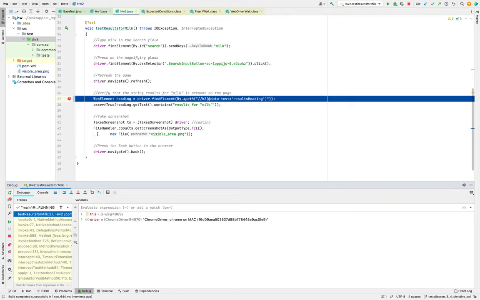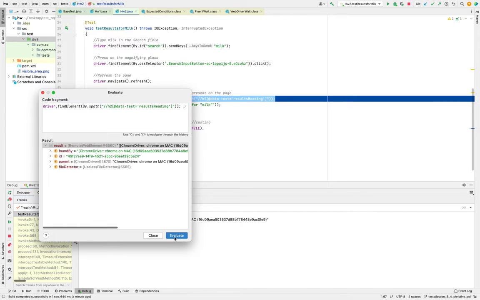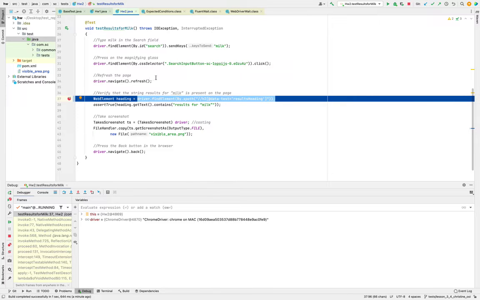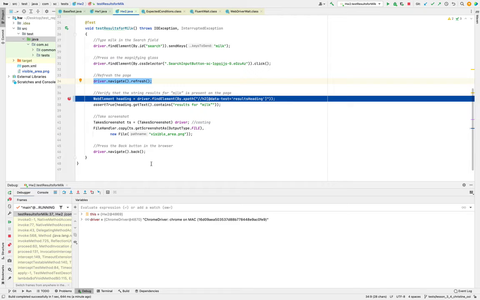Okay, that's a breakpoint. And over here you can also type and check the evaluator and check whether that returns an error or not. And by refreshing you may also change the structure of the HTML, so keep that in mind. But this tool that I'm showing you here is very, very important, right?